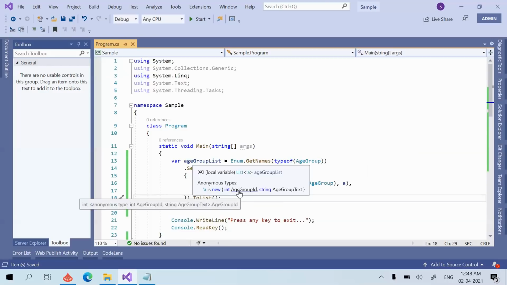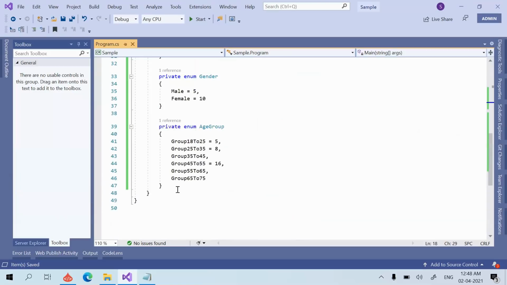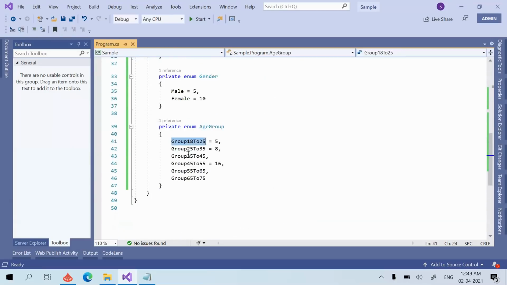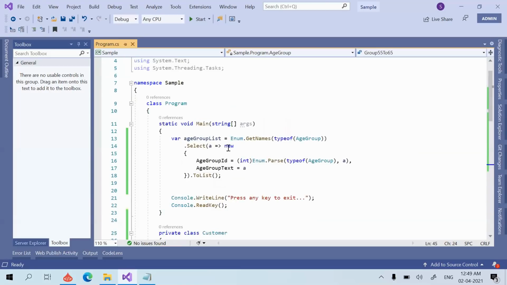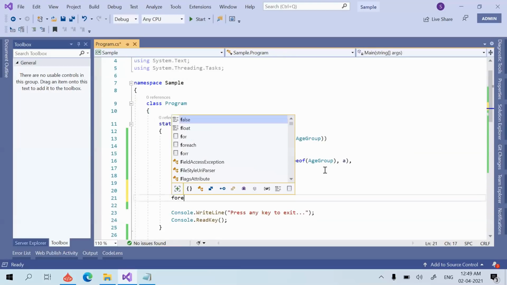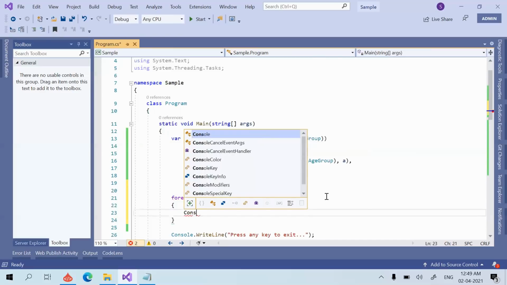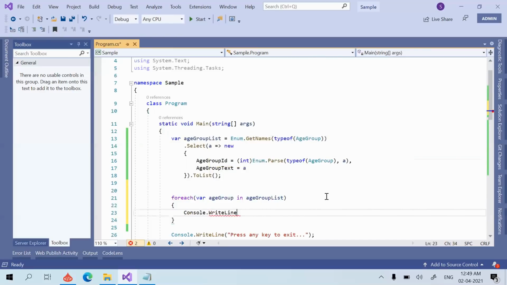Each object will have an AgeGroupID that will be an integer value, which is the value we have assigned here. And after that, in the same object, we will have AgeGroupText, which will be the name of the constants we have assigned here. I will show you by printing these values in our console application. var ageGroup in ageGroupList, Console.WriteLine.